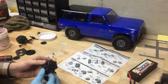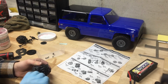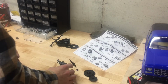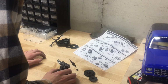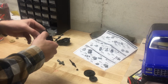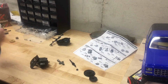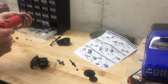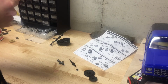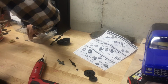Now let's make sure it still spins freely. Of course, do keep in mind that it has to get all the grease settled to where it will end up. But feels good to me. We'll go ahead and finish this guy up here. And the next step for us is to throw this motor plate on here. Just like that. With the countersunk screws. Just get this aligned correctly. Just get that guy started. Then we can set it on here, just like that.